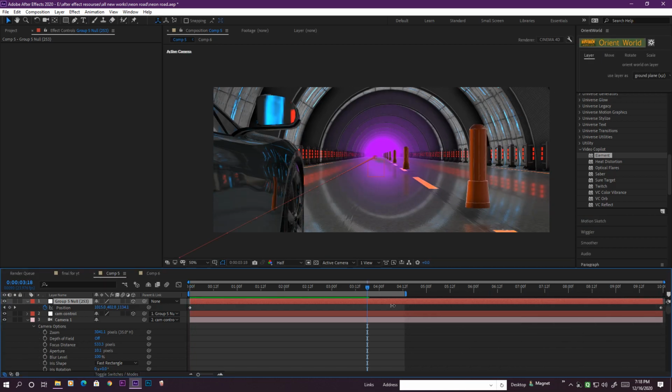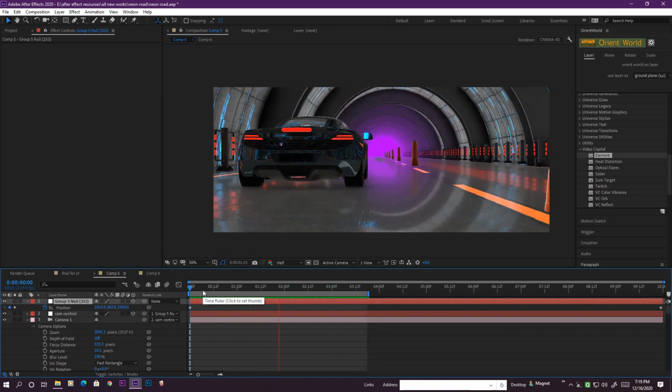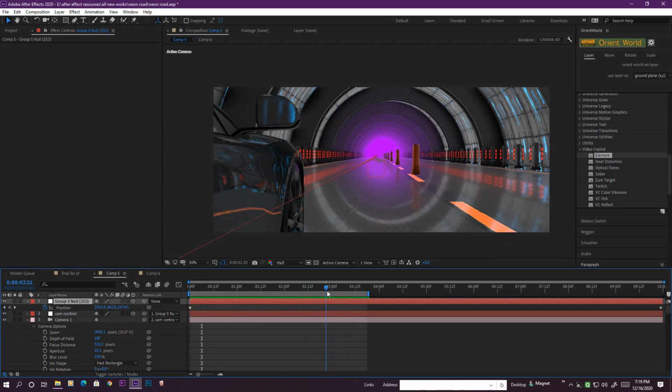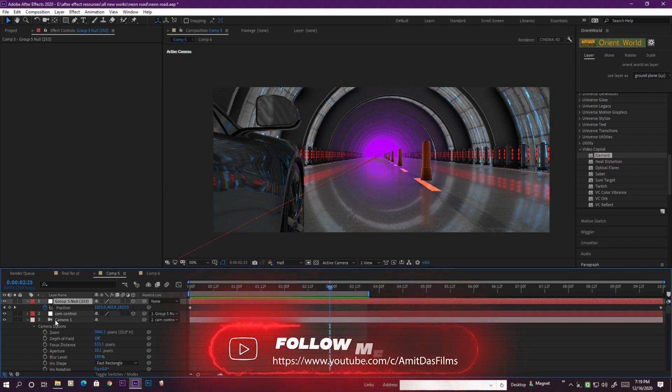But we still need some correction here because this bar is not placed right, as well as those barricades.